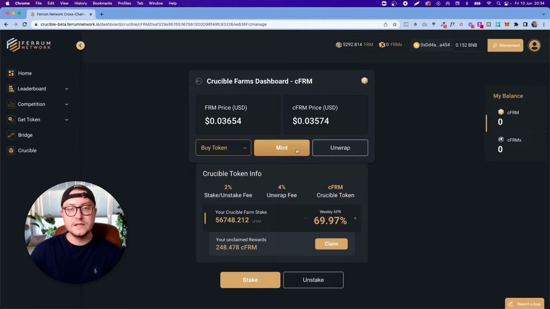We can mint, we can unwrap the token, and we have some Crucible token info here as well. The stake and unstake fee is 2%. We'll pay 4% to unwrap, and for any kind of purchase of CFRM or CFRMX, that's 1%. And if we wanted to sell the tokens, that's 3% fee.